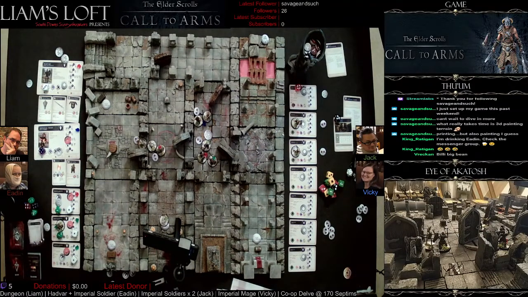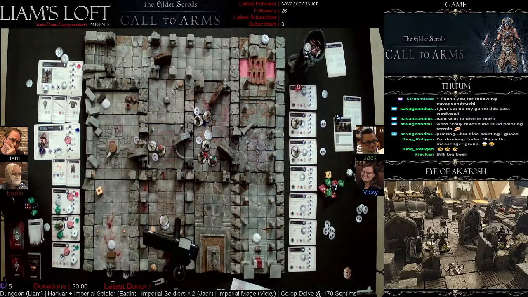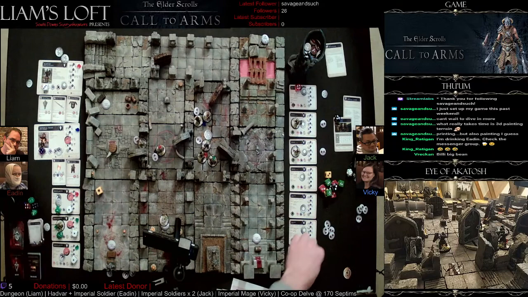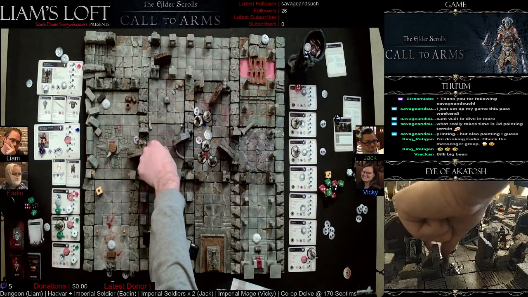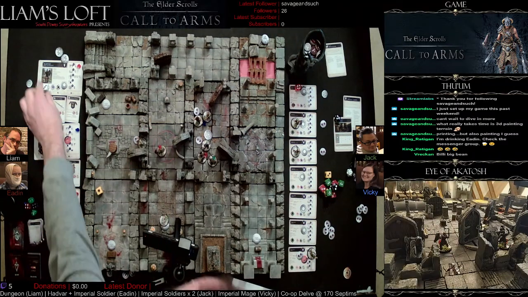2 pierce 1. Okay, so I'm going to get a yellow. I think that's all I get. Yeah, their armor's pretty rubbish. So I negate 1, but 1 still goes through, doesn't it? Yeah, it's 2 pierce 1. Yeah, so you're going to kill another skeleton. So number 7, he's dead. Yeah, boy. And I get my stamina back. Oh, Hadvar's actually quite tough when he gets going.